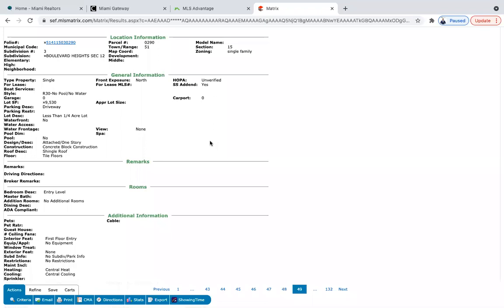A lot of the times I've had to give up commission to be able to purchase a property for my investor or for myself. To fix and sell, you always have to look at the profit on the back end, sometimes not so much the commission on the front end. Unless you're an agent solely focused on commission, and we all want commission, because we don't work for free. But if you have an agreement with a buyer, and I have relationships with a lot of agents, what I do sometimes to sweeten the deal is say, hey, you guys keep the commission on the front end. I don't need to make money on the front end. You keep double the commission.